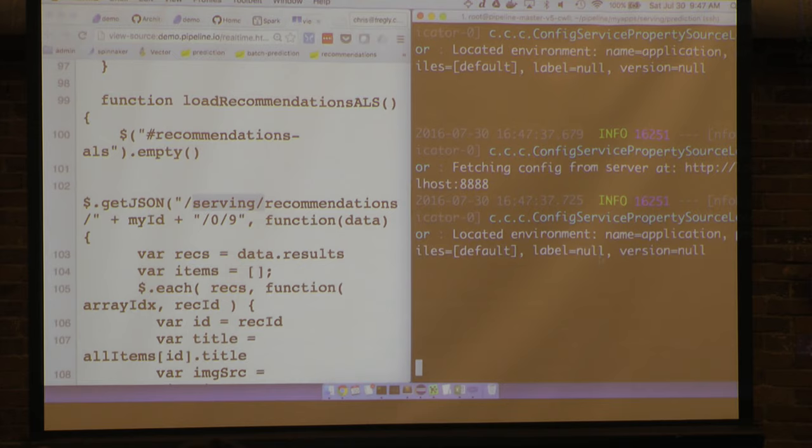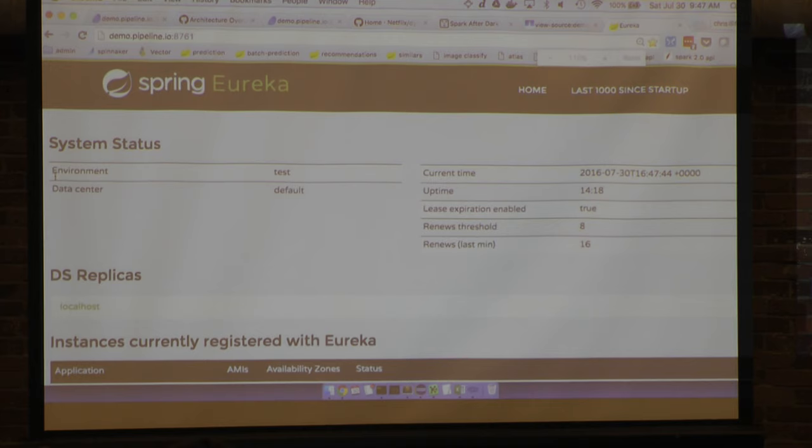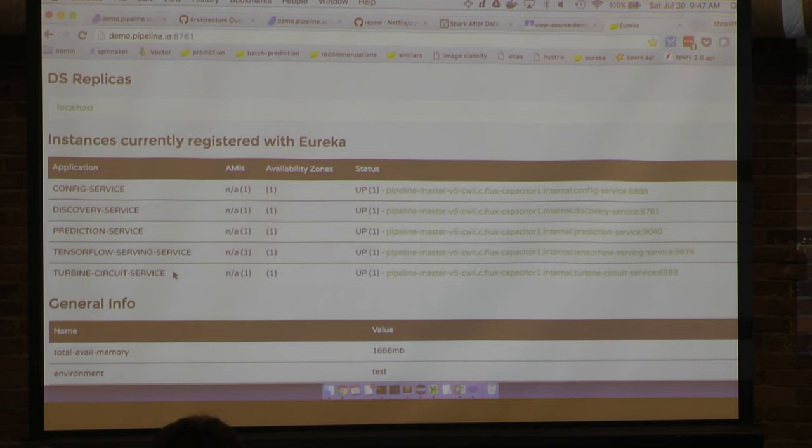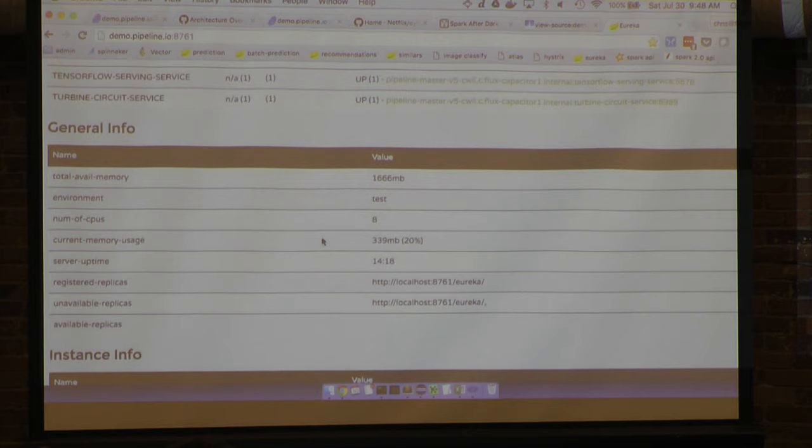Let me give you a peek. Netflix has this service discovery service called Eureka. That's pretty much the core of all of their services. Everything registers with Eureka. This is some of the oldest code in the Netflix tool set. It was built initially when they were going from the data center to the cloud. Anytime you go to this massive scale, you need some sort of service registry so that you can find other services. This is some of the oldest code, but also some of the most bulletproof code ever. It's quite ugly, and it's gone through, I think, 4 or 5 different versions of Log4j and SLF4J and Logback, and there's just a lot of that going on.